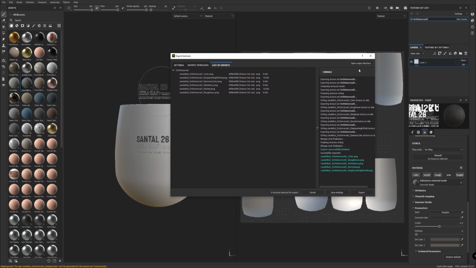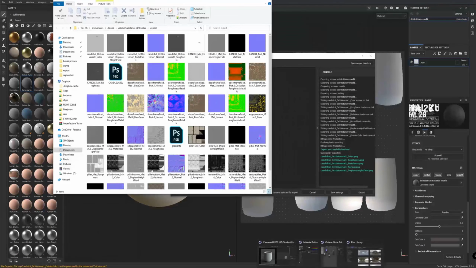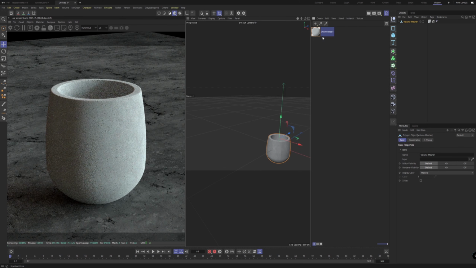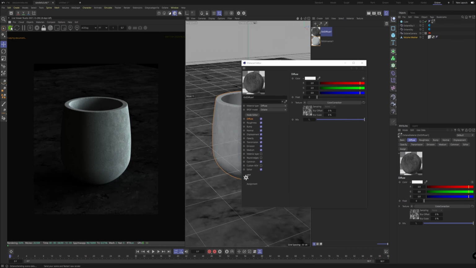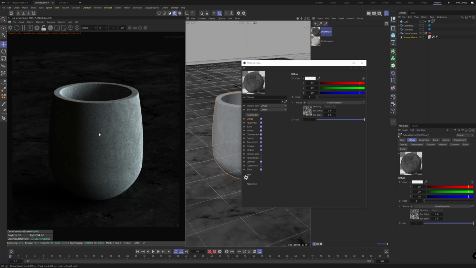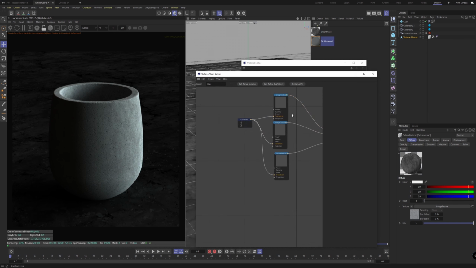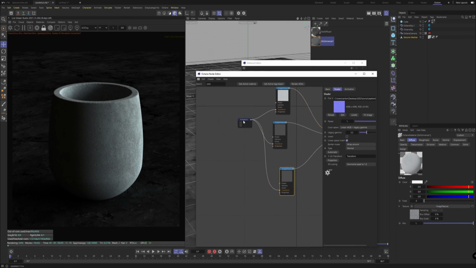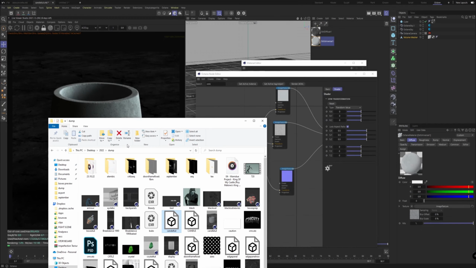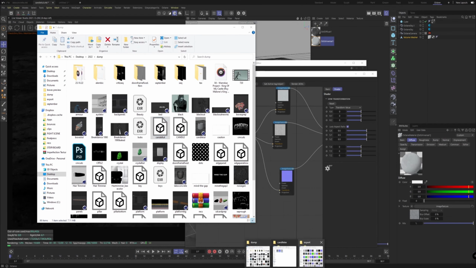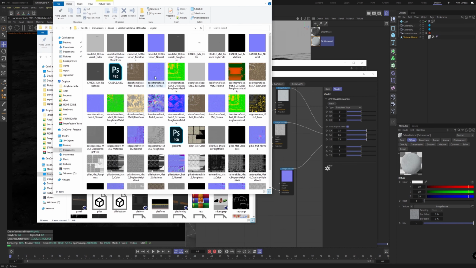We can hit Open Output Directory just here, hop into Octane, make sure we're in our material node, find the material we were using. That's the copy. If we start rendering, just so we know we're in the right place. Yep. We can then open our Octane material, go into Node Editor, and this is going to take a little bit of material tweaking, but it shouldn't be too hard to do. We can go here, or rather find our export, which is this color tab here.